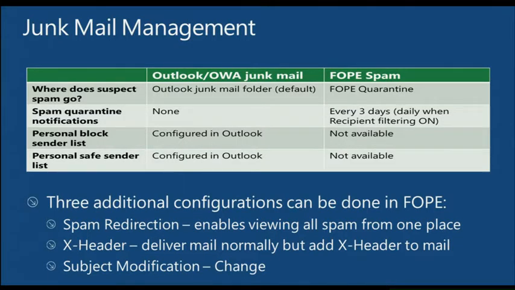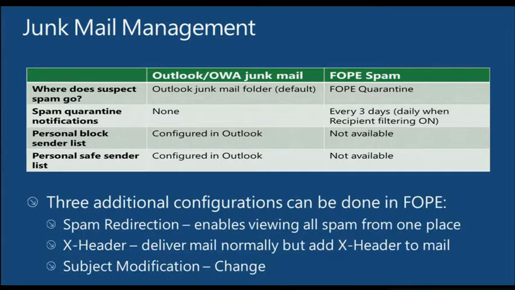And that's what we mentioned on the previous slide, is kept for up to 15 days. So what happens then is that you get a notification, assuming you've turned those on, and you can control that. Every 3 days, you would get a notification, if you've turned them on as an end user, to tell you whether there's any mail in the quarantine system that you need to be aware of. So two different ways, and I'll show you what they look like in the next couple of slides.